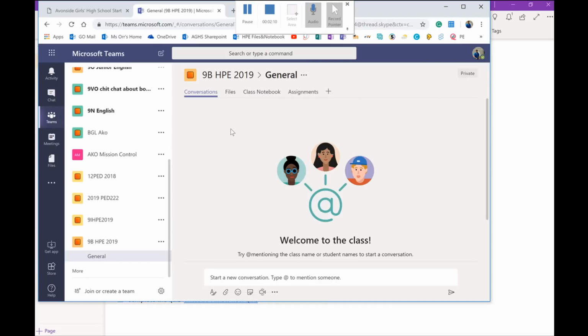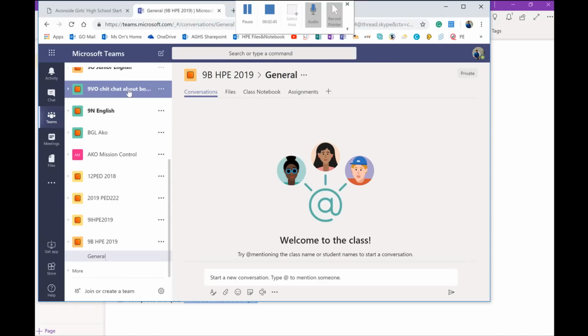Now, I just want to show you around Teams. So what it is, it's a website that all of your learning for a particular class can occur in. Down the left side, the narrow bar, is the Teams taskbar. So the chances are you'll be looking at activity, and sometimes there'll be little red dots with numbers saying that something's happened, so you want to go and have a look there, or the Teams icon. So we'll start with that.